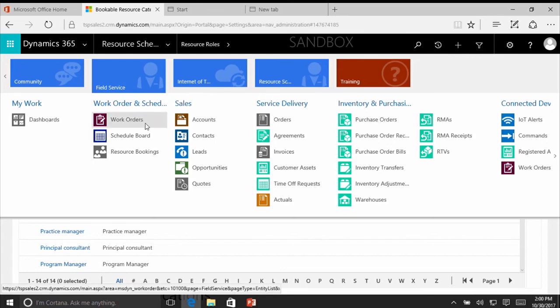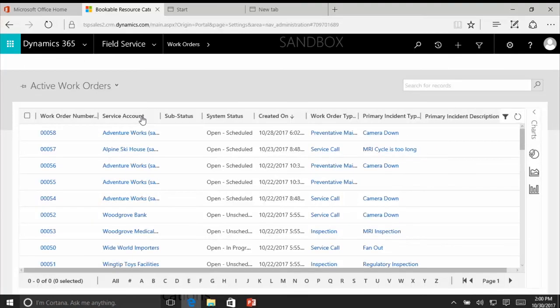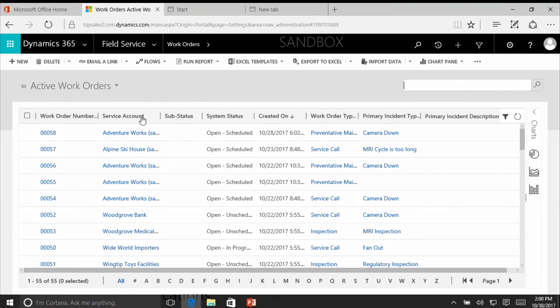So if I come in here and click on work orders, I can see all of the work orders that have been generated inside the system. Next to these work orders, I also have the ability to see the current system status of each one of these work orders. Have they been scheduled? Are they currently unscheduled? Are they in progress? A lot of that information is going to populate itself based upon what the technician is doing at that specific moment in time inside the application. I also have the ability to see what type of work order it is. Again, it just makes it easier from a reporting standpoint to be able to define what those items are.